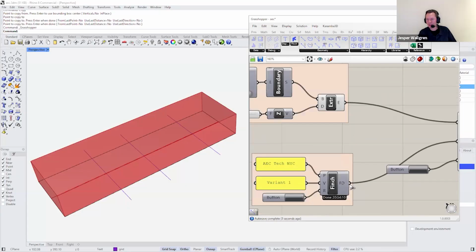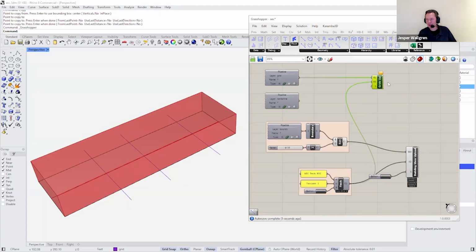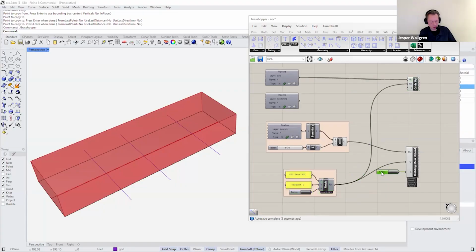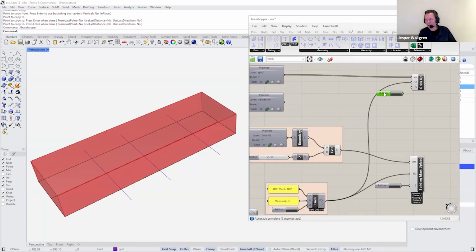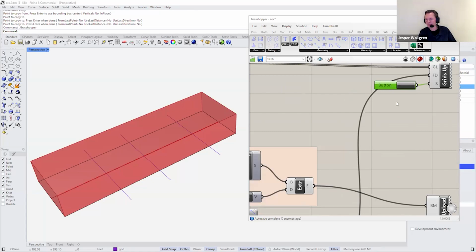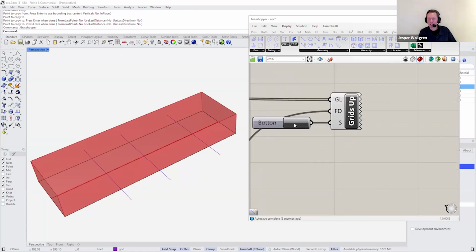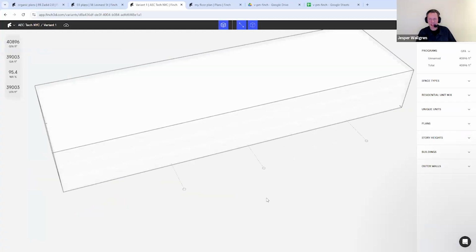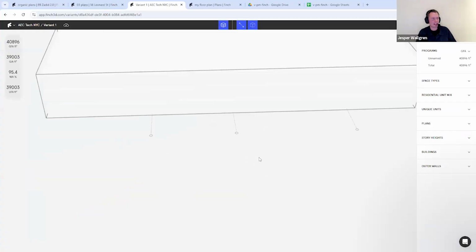I reuse my Finch data because it's going to go to the same project, and I just copy paste my button here. And then I just click the button. It uploads my grid lines, as you can see, finished. And if I open my web app, I can now see my grid lines here.